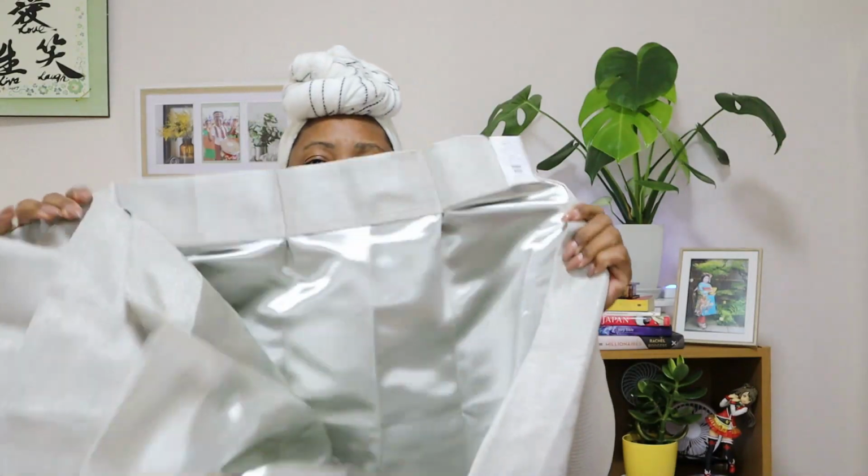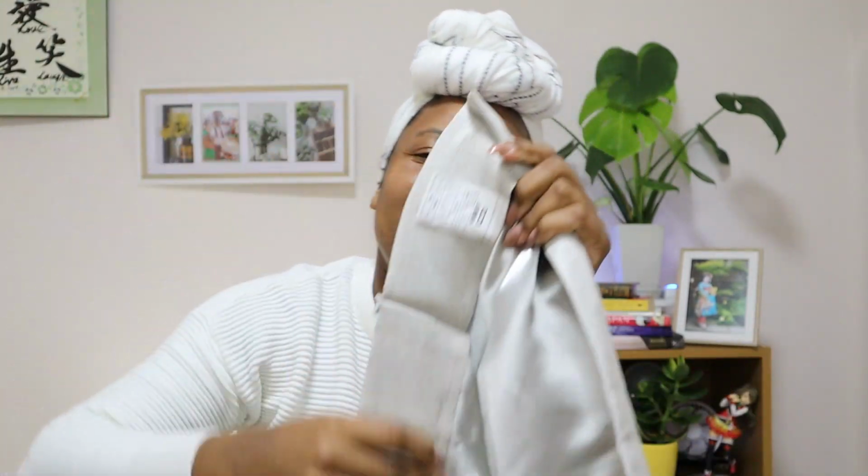Next up, guys, you want to get yourself some thick curtains. I actually just recently bought these curtains, and they are from the brand called Nitori. Nitori is a store where you can go and shop for furniture, household appliances, you name it, they have it. With this curtain, you can see it's rather thick. So definitely go ahead and get yourself some thick curtains. They will help to keep the heat inside and the cold outside.